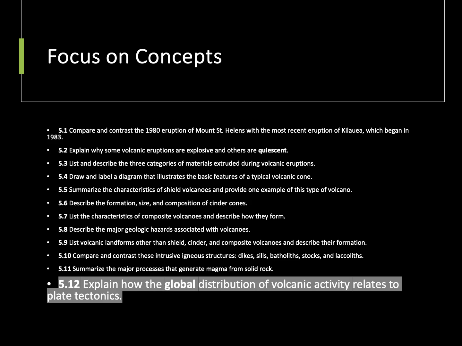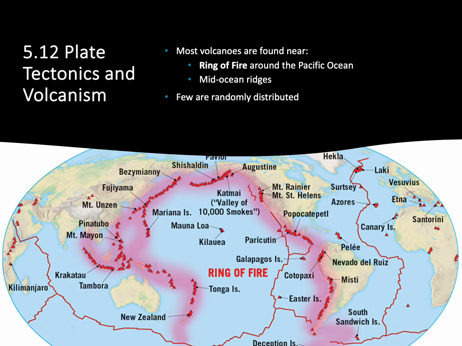And this final video on volcanism is going to focus on where volcanoes are distributed globally and how they relate to plate tectonics. When we're looking at our planet, we'll see that most of the volcanoes are found along that ring of fire, that area around the Pacific plate underneath the Pacific Ocean, where we have lots of subduction occurring, because this is an area that's mostly a convergent boundary, where the Pacific plate is being pushed underneath these continents, where it will eventually melt and form chains of volcanoes along the ring of fire.